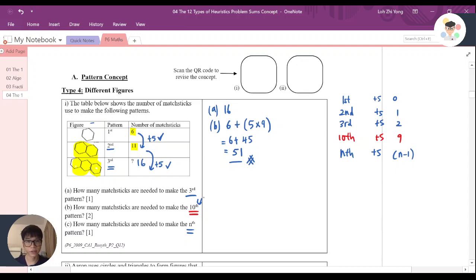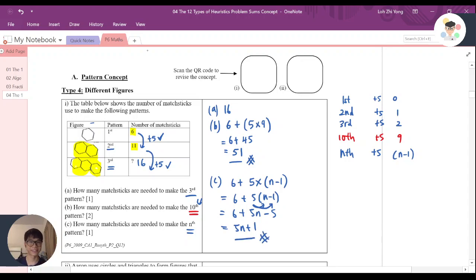Make sense, right? Okay. So it will be C is equal to 6 plus 5. Yes, 5. But we need to times it for n minus 1 times. So basically, as we have learned in algebra, the times sign we don't need to write. It actually can be like this only. Okay. So 6 plus 5 times n is 5n. 5 we need to times with minus 1 is minus 5. So 6 minus 5 is 1. So basically the answer is 5n plus 1. And that is the answer for C.